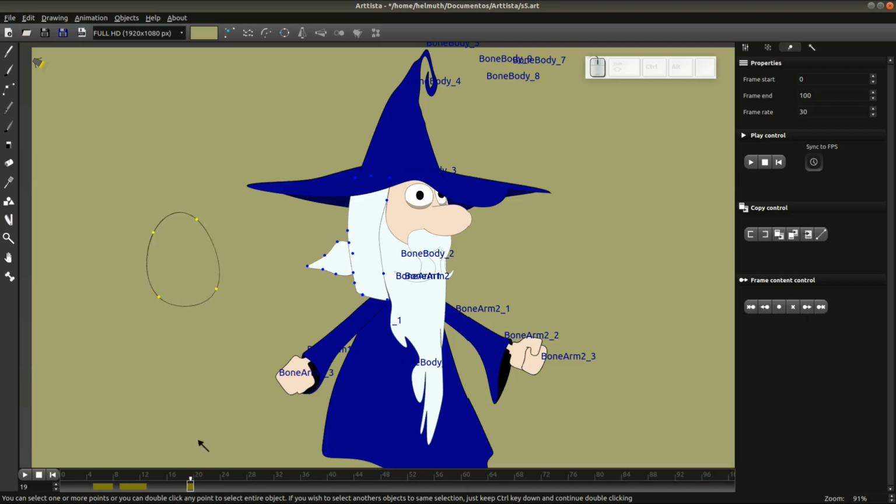I can also use this button, this F8 function, to clear the animation from a position on the timeline to the end, exactly as I did here. So F8 can also clear the animation from a position to the end. And this one here will hide selected objects from the current position on the timeline to the end.